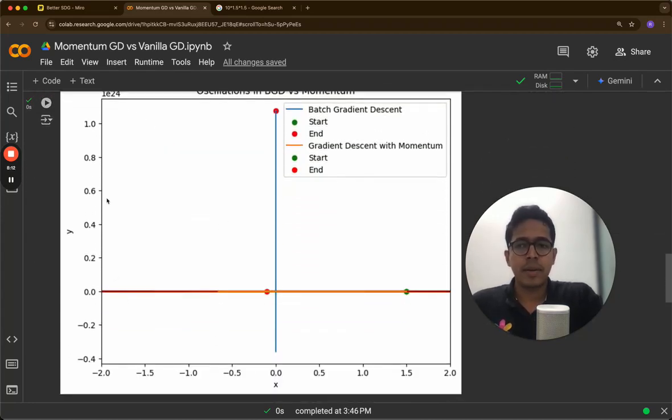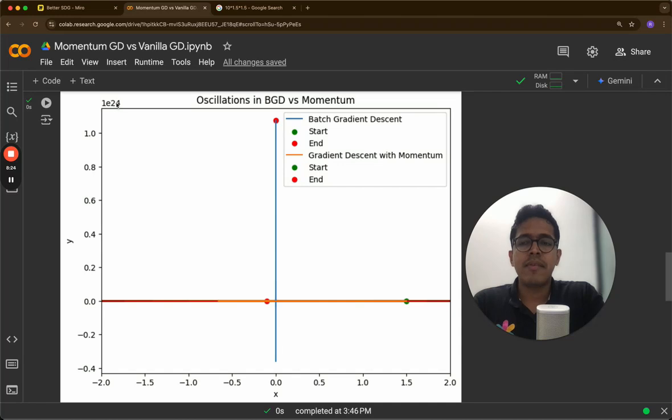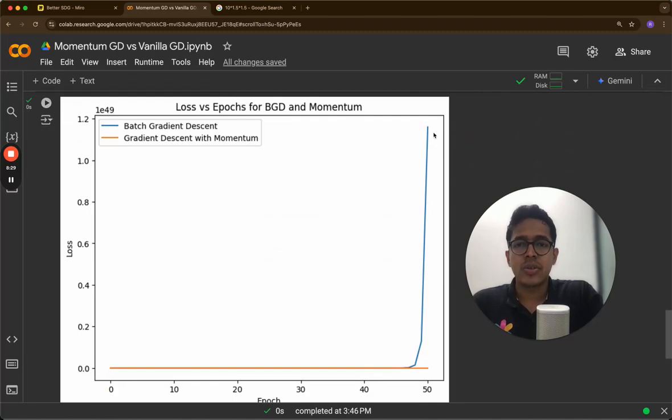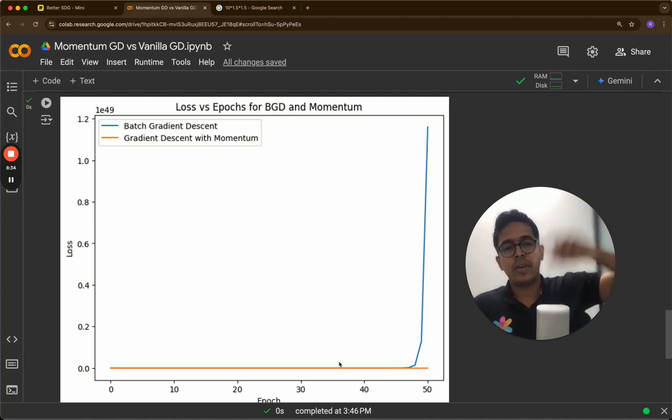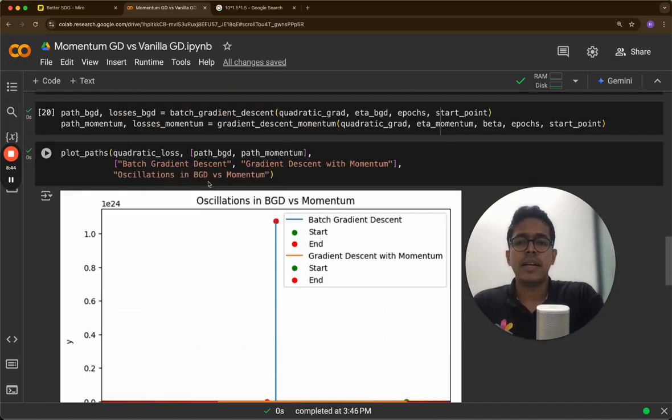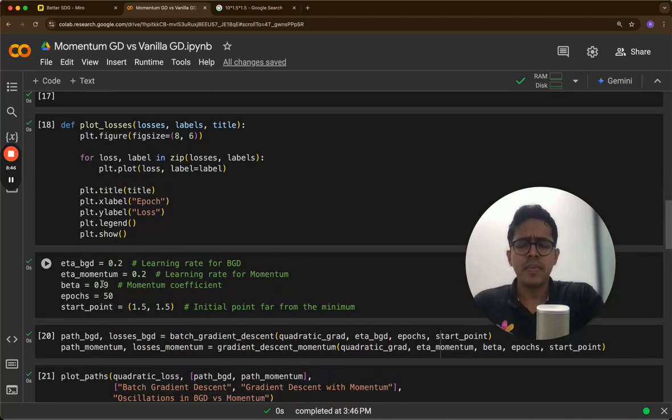Now the x comma y plot has all those circles of the ellipses have vanished, because the batch gradient descent has completely gone haywire. See, now the y value is 10 to the power of 24 and the loss is increasing. So this is similar to the case where oscillations are happening. So the batch gradient descent is not converging. Instead, because now the learning rate is very high, it is jumping to higher and higher values of losses. So now this is like 10 to the power of 49, a huge number, right? And we have only increased the learning rate by a little bit.